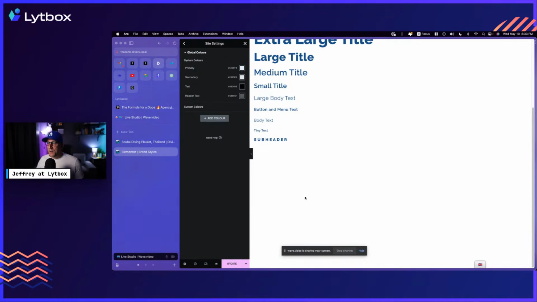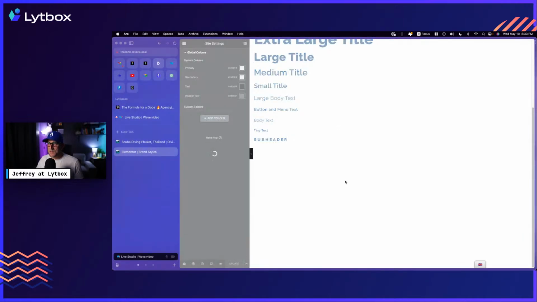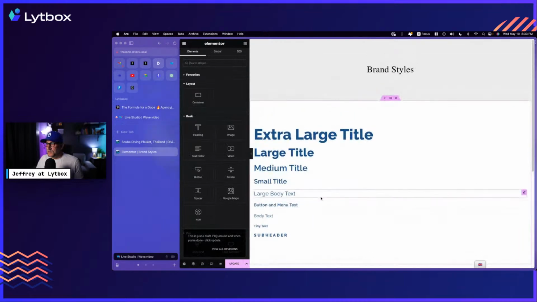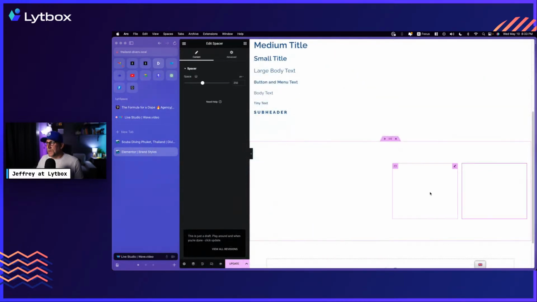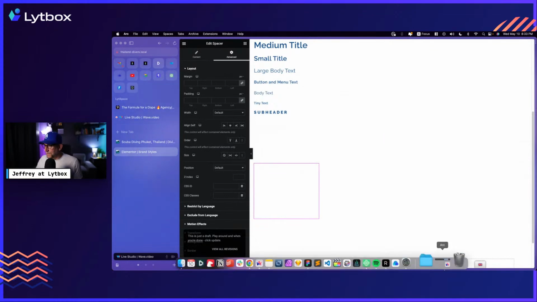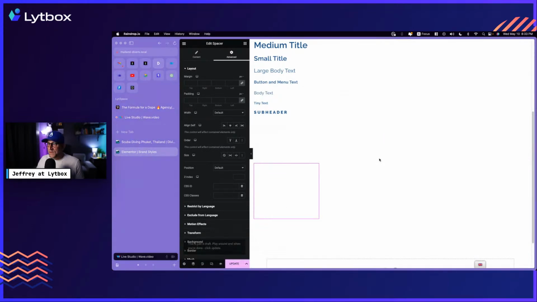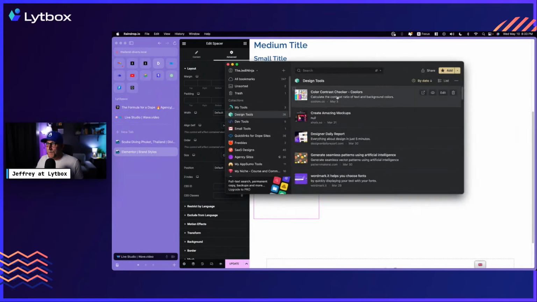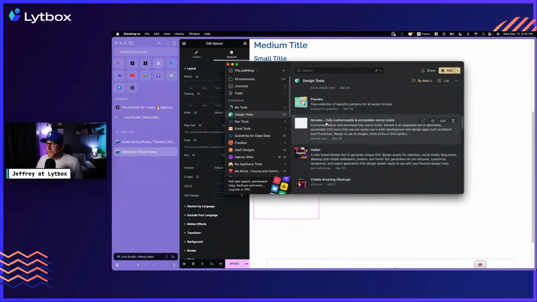So now we need to find our colors. Uh-oh, what happened here? Okay, let me update this. So there are resources we could go to for it. One of the ones I like is, let me pull up my Raindrop. This is where I store all my tools right over here.